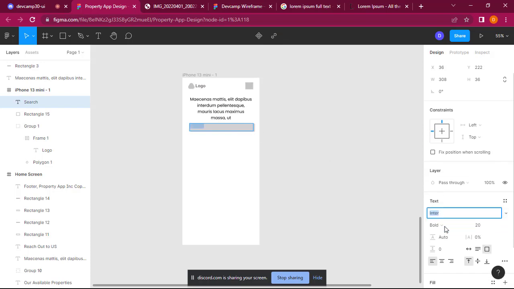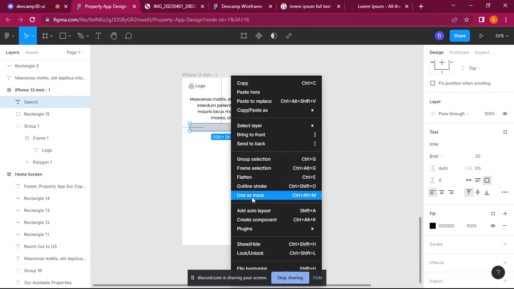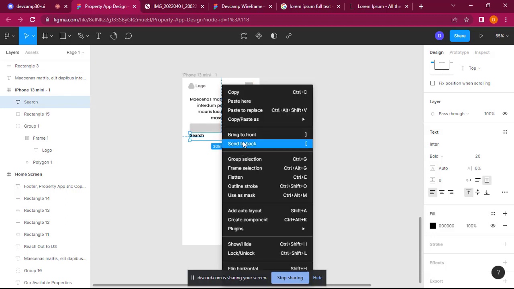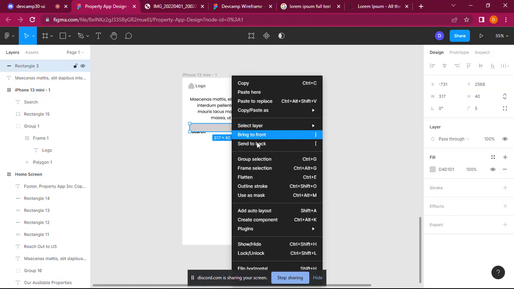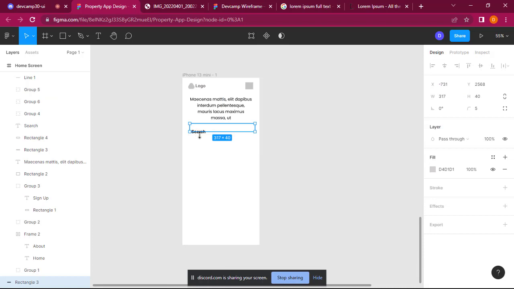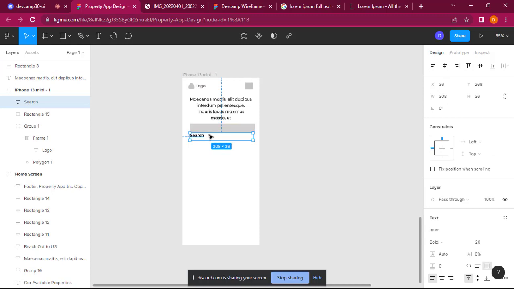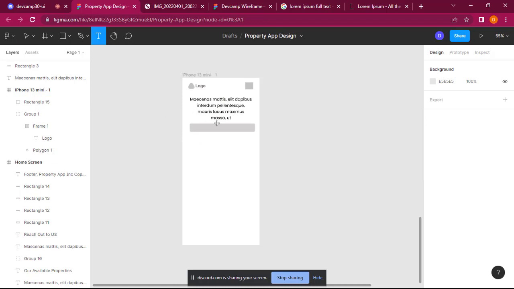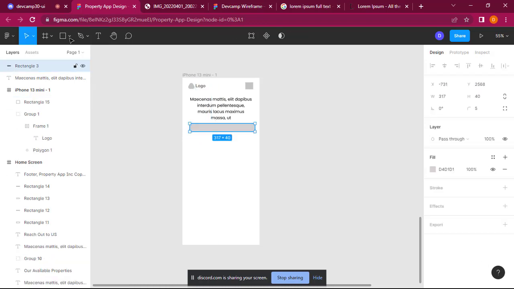The text also is not showing, so I guess that's because it's behind. Let me see if bringing it to the front makes it display. Okay, it's not coming to the front. Let's send this one to the back. I guess I might just have to create a text here.